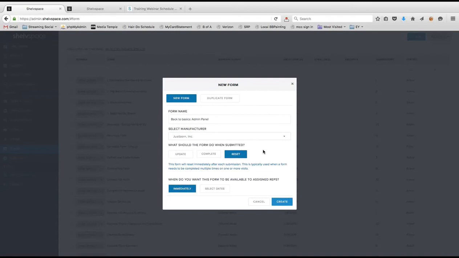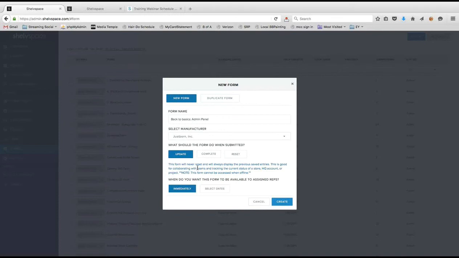Then you're going to select your form type. Typically right now we're using two different form types. The most common are your update form and your reset form. And just to make it simple, when you think update form, think CRM, or in other words, customer relationship management. You can see the description of the form right here, which tells about the behavior. Essentially, an update form is if you're wanting to go into a store, complete the form, and have access to that information the next time you're in, or just update a few fields, you want to do update forms.